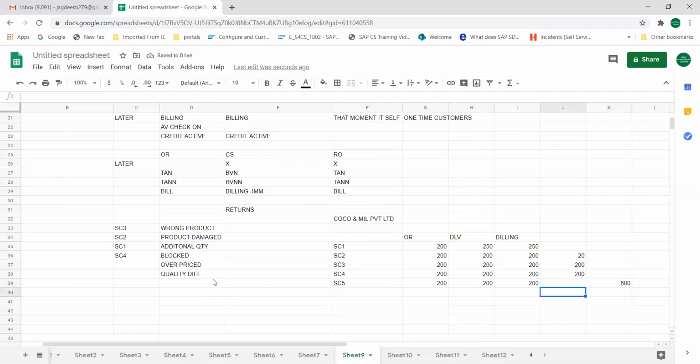Actually, when you talk about actuals, it should be €400. So the remaining €200 will be adjusted through credit memo. That means it is overpriced, scenario 5.